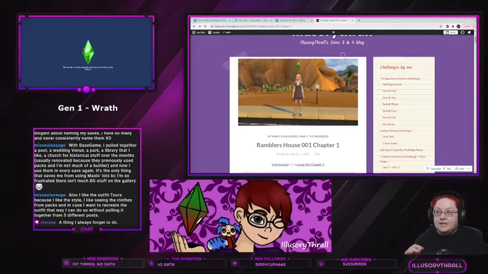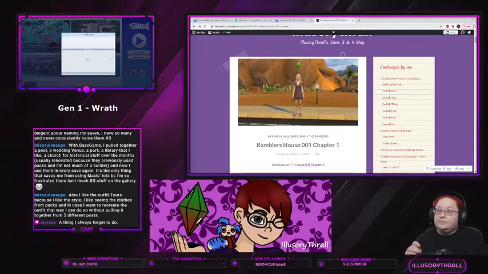I have a backup save when I start a challenge. That's a good one to do. My timeline adventure: this is where I have it for play, and this is Gen 4. But if I go back and wanted to start the whole thing over, this was back in the first gen. This is the one previous to it. But I also have this one, where this is the way they were when I started it.